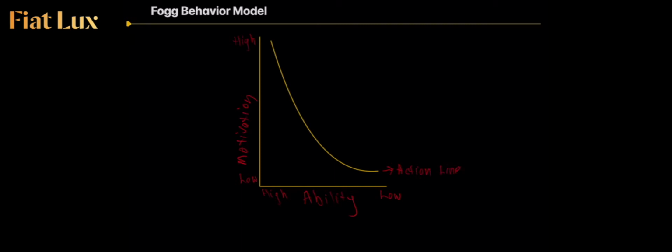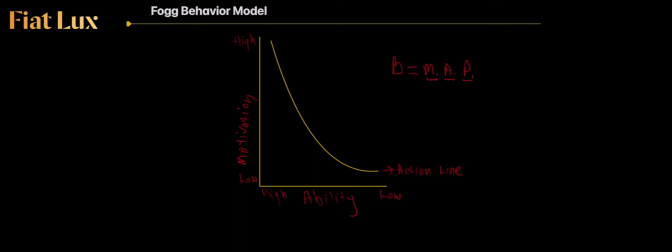Now, the action line is essentially where you get the particular behaviors. And this comes from his equation that behavior equals MAP, right? So this is motivation, ability, and prompt. It used to be trigger, but obviously, you don't want to be triggering anybody. That could be problematic for a lot of different people. So what he did was he essentially said you need all three of these things in order to get a particular behavior.